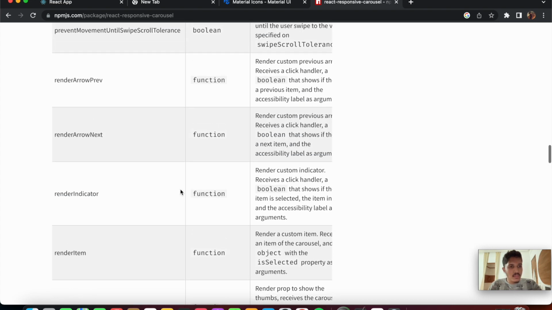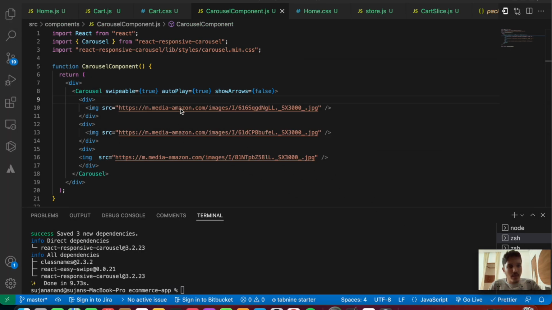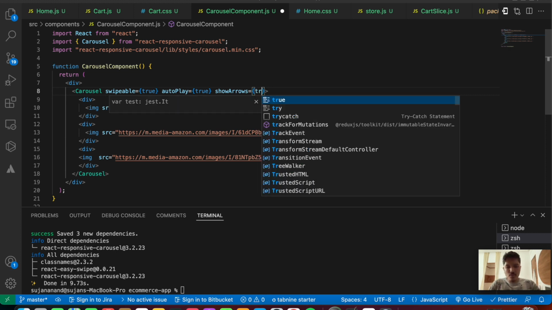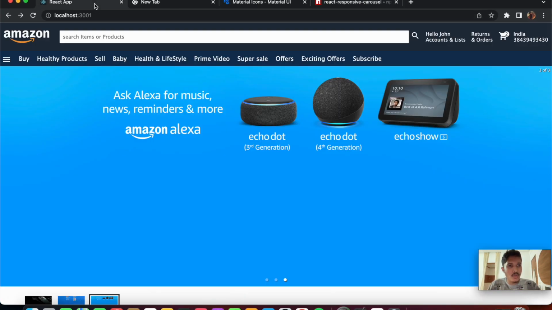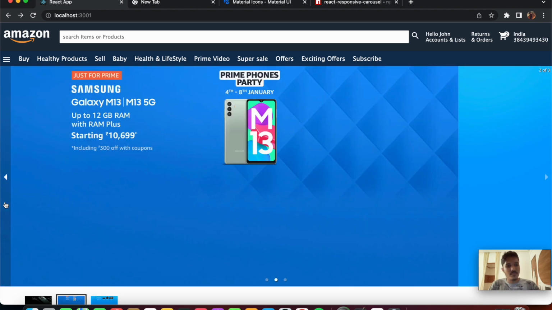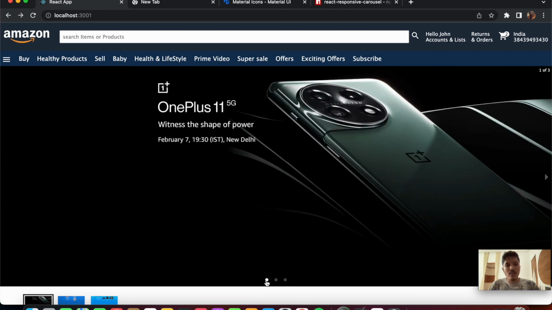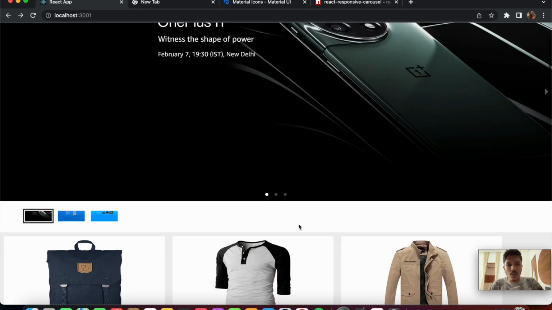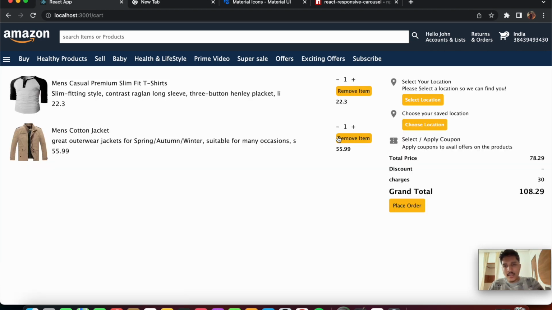Okay, so basically we have given some options. Let's actually give the arrow mark to just make it easy, because we are not able to swipe it either. So let's give it true. Anyway, the arrow mark is going to come only if we hover on the image, right? Yeah, so now we are good to go. Yeah, so this is the last image. I think that's looking good. So that's it about the carousel part, and we have also designed the card screen as well as this part.